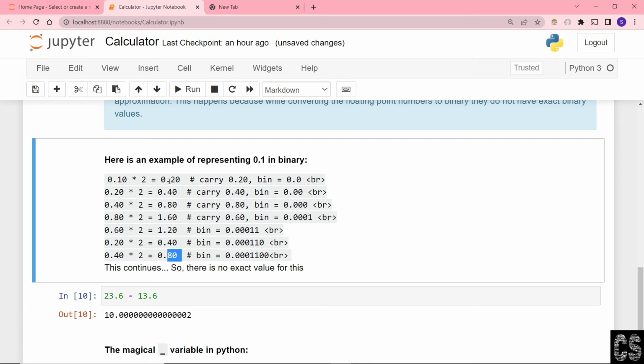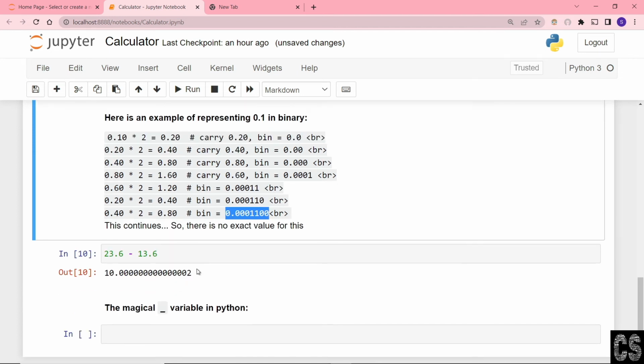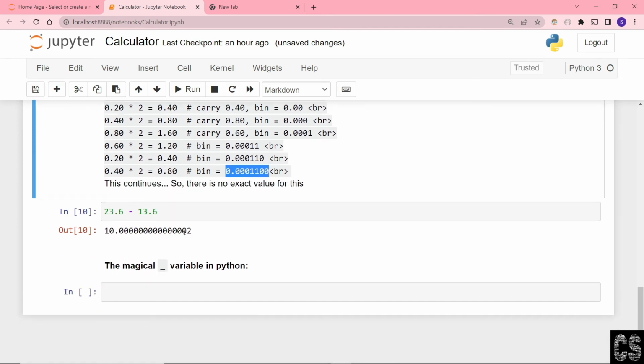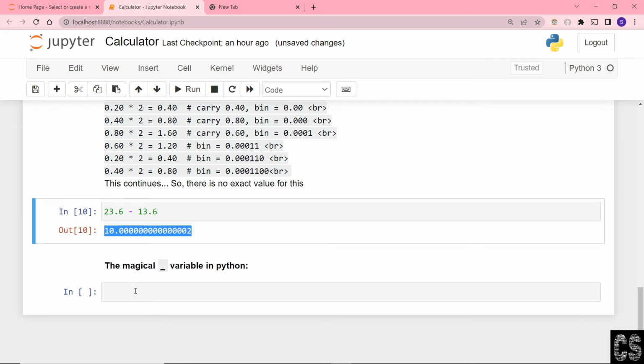But you can see here after 0.20 we get 0.40, 0.80 and 1.60, and then we take this 0.60 and multiply it by 2, again we get 1.20, and then we take this floating part and multiply it with 2 and we get again 0.40, which is repetitive in nature. I mean you will never get the exact binary representation. That's why we get this error. This is not a huge issue as of now. We will see how to tackle that in our later sessions.